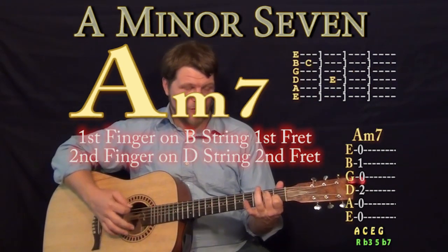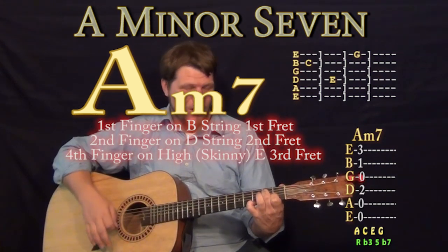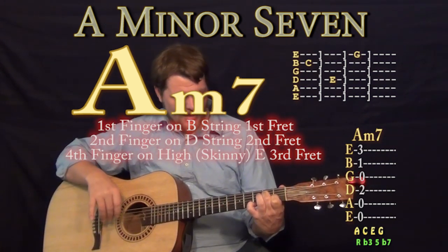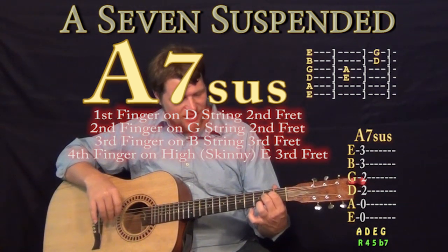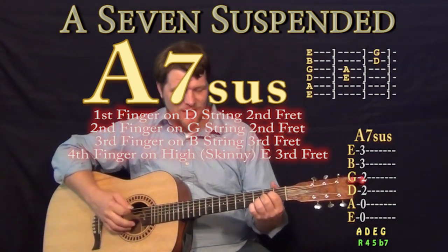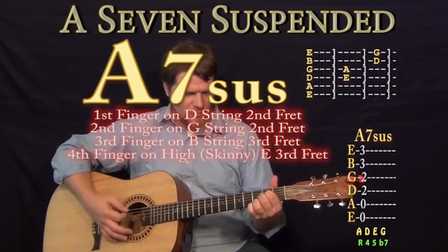Or you could lift off the third finger for an A minor 7, or you could put the pinky in on the high third for an A minor 7, or what could be a lot of fun too is working an A7 sus, where you do first finger on the D 2nd, second finger on the G 2nd, third finger on the B 3rd, pinky on the high E 3rd, so it's slightly more unresolved, but that might be kind of a cool way to work that.